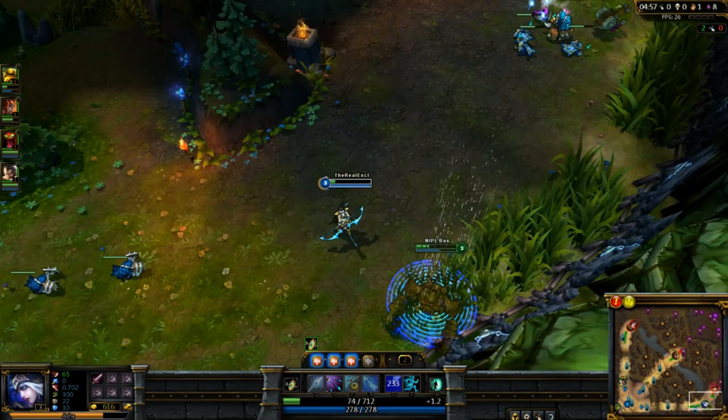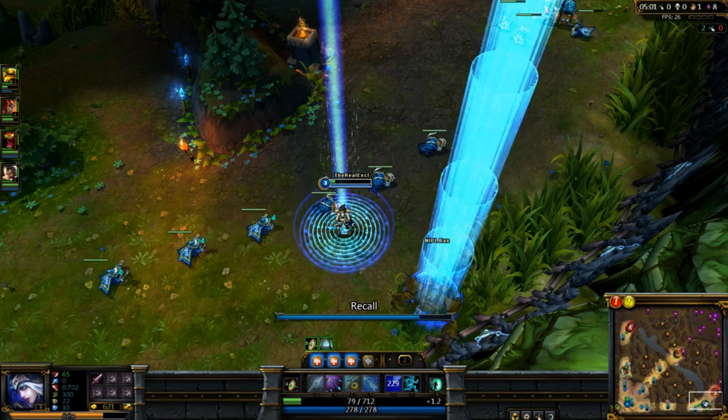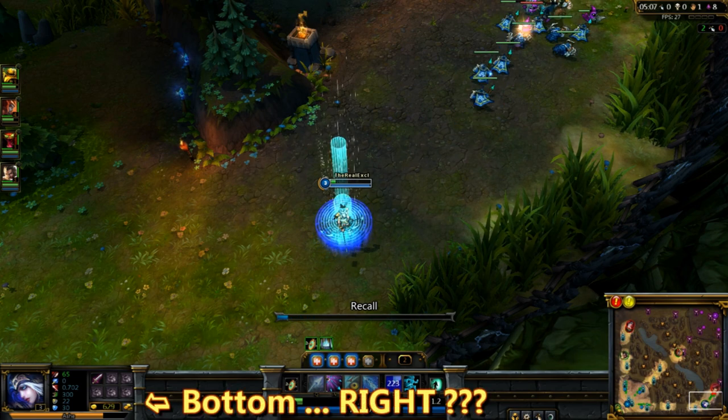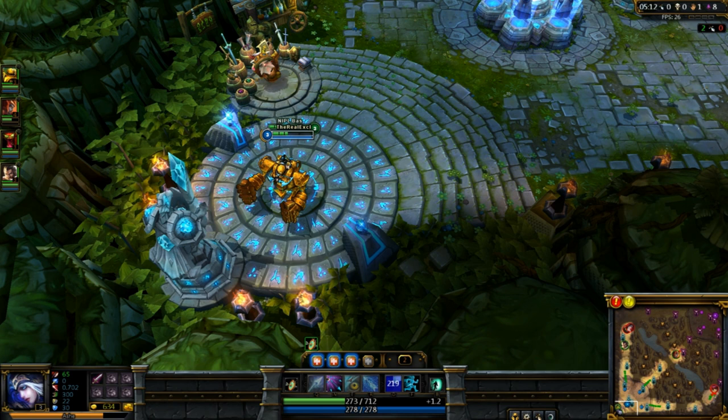Right now, B brings you back to base. Oh, okay. How much gold do you have? Check in the bottom right. Gold, gold, gold. Bottom right? There's a map over there. What's gold?